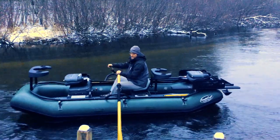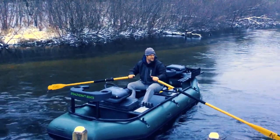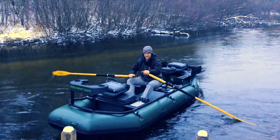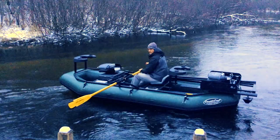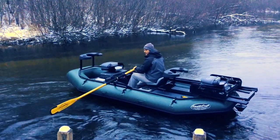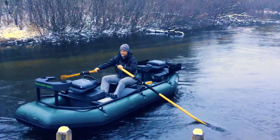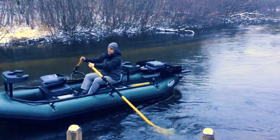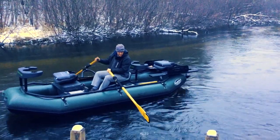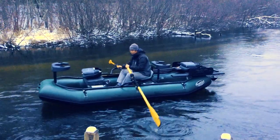But if you were looking to get a boat that would be very easy to row and motor, you can see that our boats come standard with a motor mount. You can see how good that looks. You don't have to buy an optional motor mount or anything. You have this great finish, this rubbery truck bed liner on here. And considering our boats are not a whole lot more money than our well-advertised competitors, you'll really like this thing.